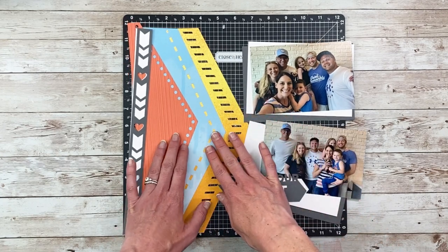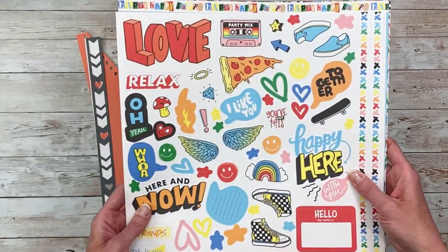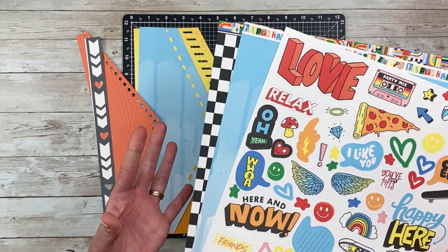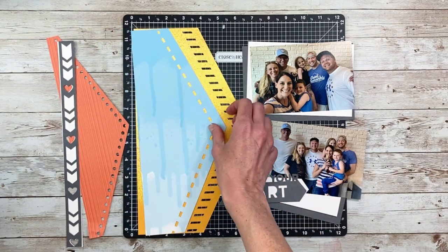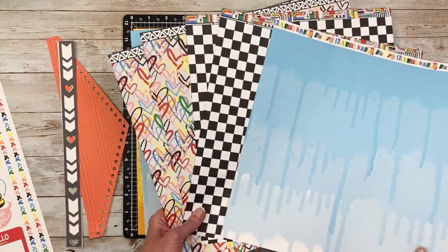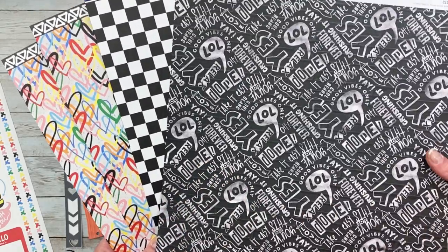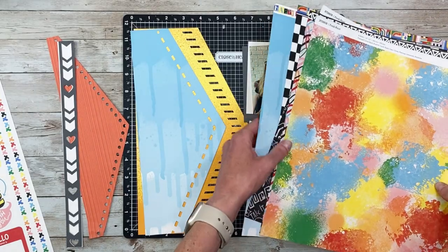The papers I decided to use: this one is from my stash for the red. I thought it would be fun to bring in some patterns, and these other two are from the new Fresh Paint collection from Close to My Heart. It looks very loud and colorful and teenager-y, but when you look at these papers more individually they really can go in so many different directions. I've pulled this dripping paint pattern and this spray paint looking pattern from the kit to work for my yellow and my blue. There are two of each pattern — this one has a popular shoe pattern on one side, and this fun graffiti heart looking paper has the spray paint look on the back. It is very loud but I'm really excited — I love bright colors.